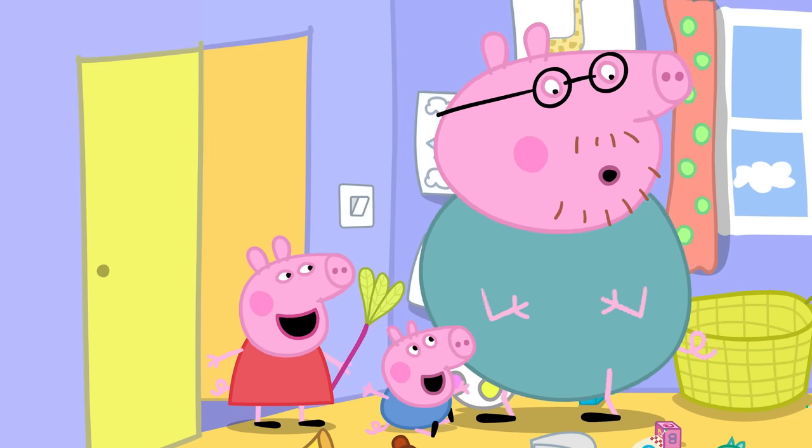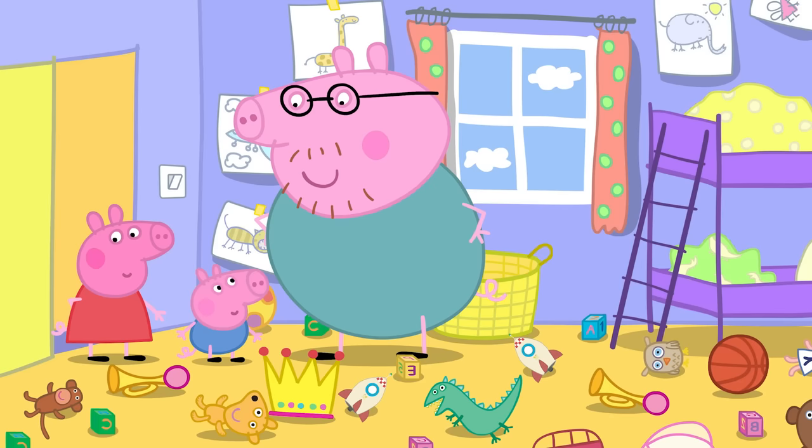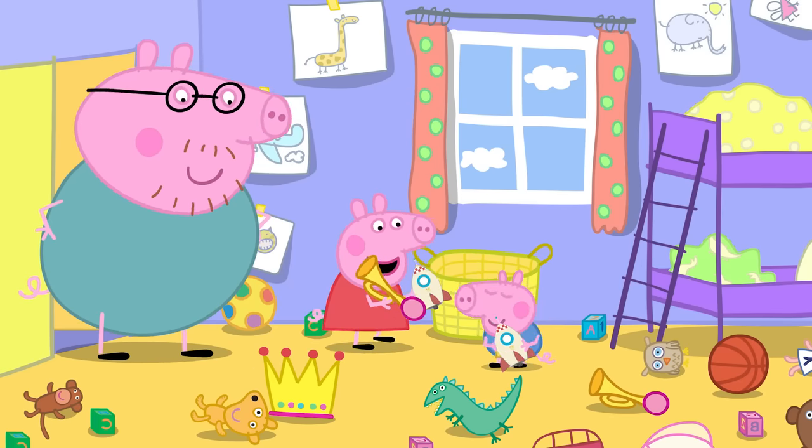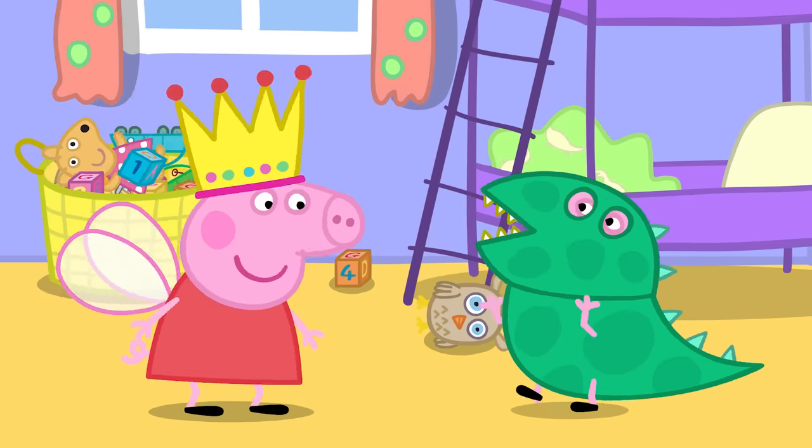Mommy goes away. I will miss her throughout the day. Look at our room, what a big old mess. So why don't we tidy in fancy dress?